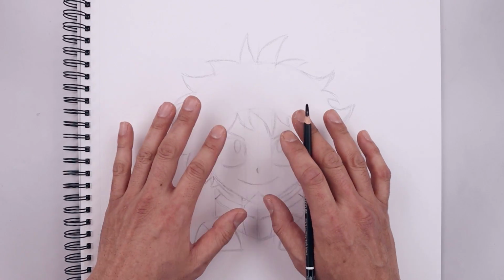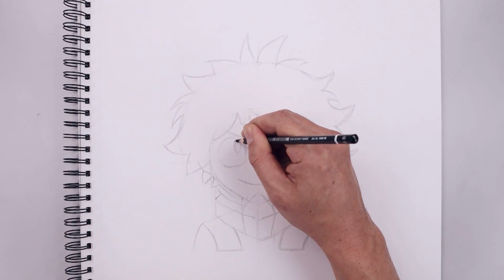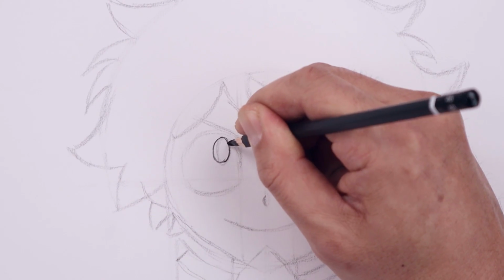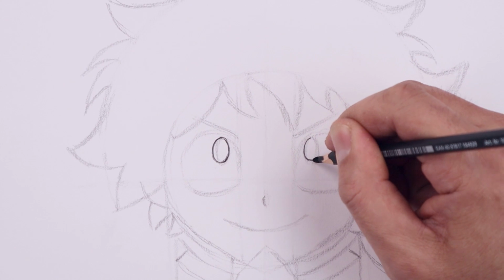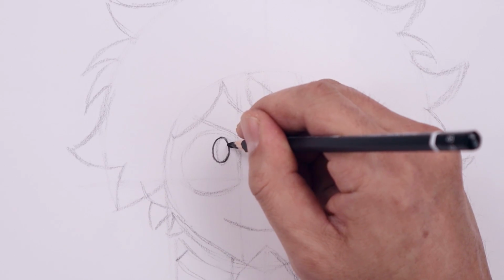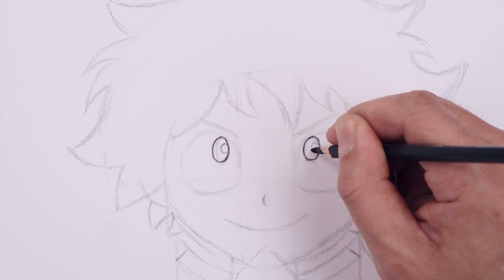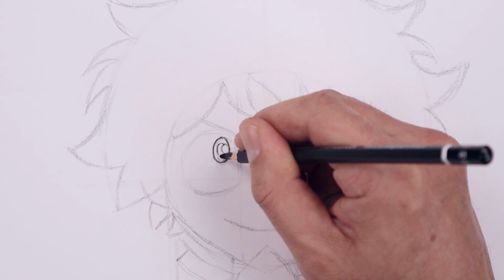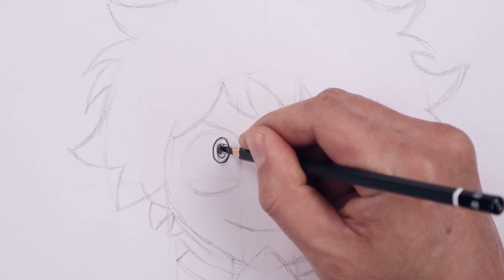Now we're going to go in and start refining the shape and adding some more details with the tip of our pencil. Let's start with the left eye. Let's start with the outside edge of the pupil, going all the way around. I'm going to do the same thing on the right. Let's add a small highlight circle on the right side. And then we'll trace that oval on the inside going in underneath the highlight. And we'll darken up the center.